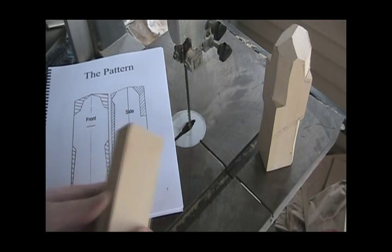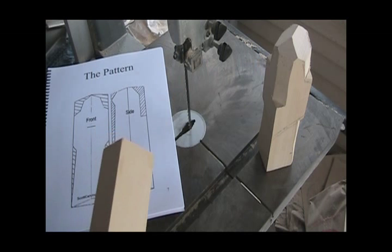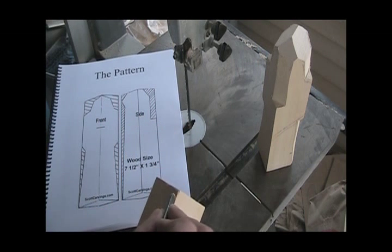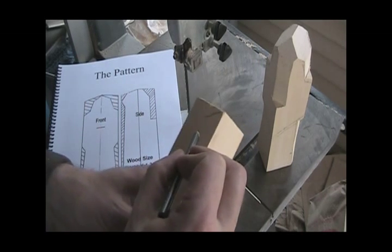All right, I'm going to start with this. Now you could use any kind of measuring device, it's up to you. I get to a point where I can pretty well eye it in. All right, make sure I'm in the camera here. Come up here.